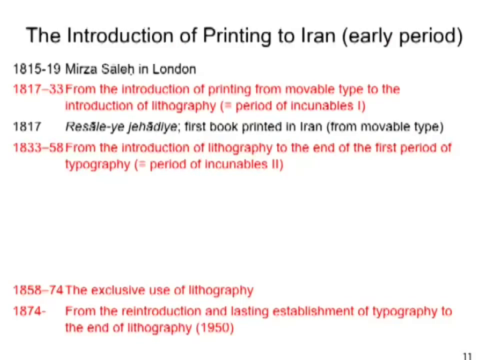In 1817, Mirza Zainul Abidin published the first Persian book ever printed in Iran, a book called Risale-i Jihadiye, containing a collection of fatwas that had been issued during the Russo-Iranian War, 1804 to 1813. American Islamicist Niall Green has noted that the fonts used for printing this item are closely similar to those used for the Persian New Testament, printed in 1815 by the Russian Bible Society in St. Petersburg, a society founded by British evangelicals. And as a matter of fact, the link between evangelical movements and the introduction of printing to Iran is fascinating. There's a lot more to say about that, which I have to skip here.